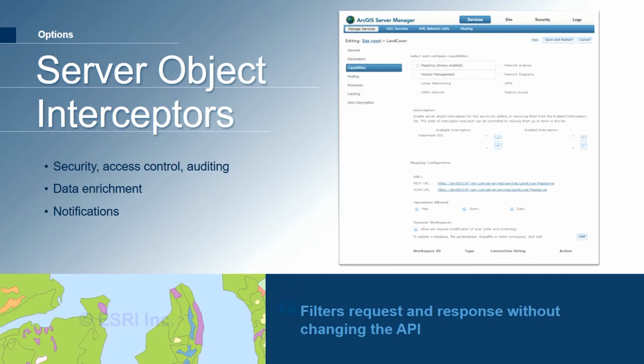Server Object Interceptor is a common solution proposed when users ask us: I have a security requirement, or I have an access control requirement, or I need additional logging or additional record keeping for requests that have been made to my server. At its heart, it's really a plugin architecture that allows you, the developers, the ability to filter requests and responses as they flow between the client and the server.